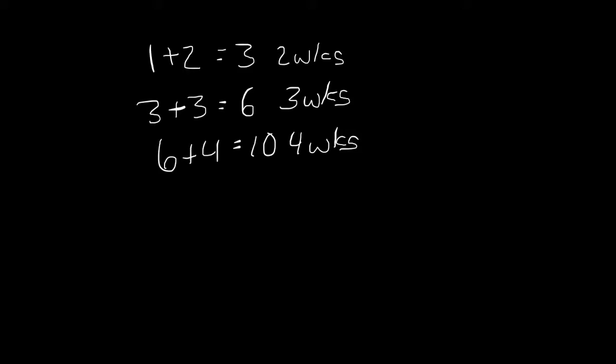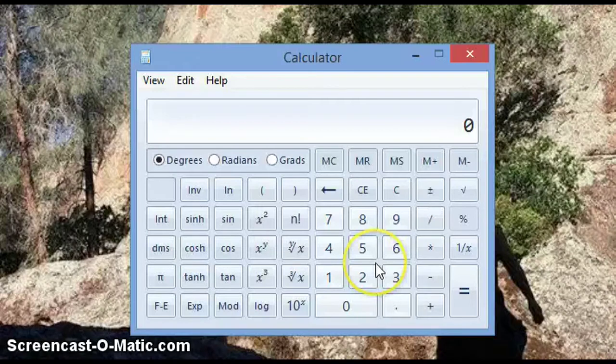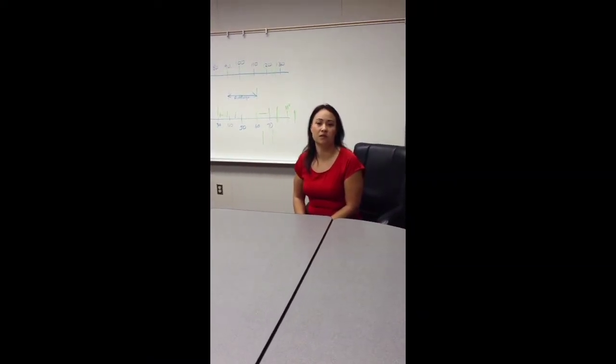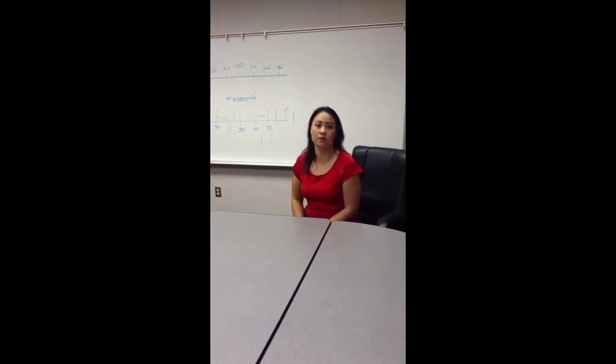So then you go ahead and you try that. So then you start with your calculator. 1 plus 2 equals, plus 3 equals, plus 4 equals, plus 5 equals. And eventually something happens, a dog starts barking, and you might lose track of where you are and you have to start all over because 52 really is a lot of weeks to add all together. So there has to be some other way. And also, what if our sequence wasn't as simple as 1, 2, 3, 4? What if it was something like 3, 6, 9, 12?